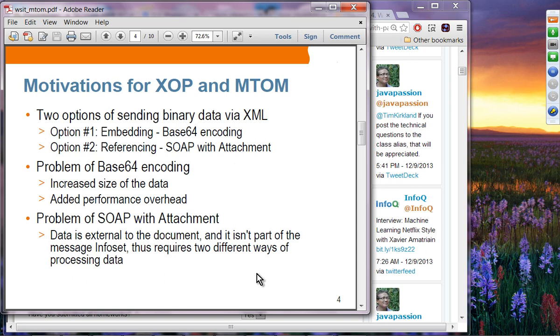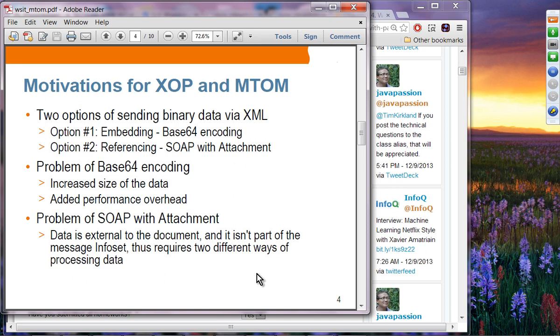It also includes performance overhead because you have to do encoding and decoding. When you send the data, you have to encode it into base64, and when the receiver receives the data, it has to convert it back to binary data from base64. So it has a problem of size and overhead.